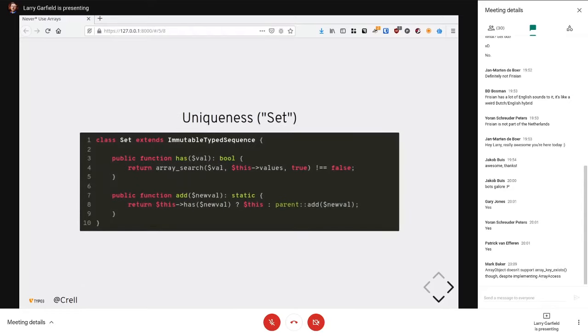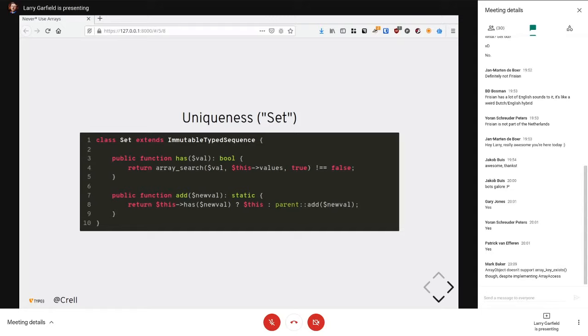You can even make it sure it's unique. If you want to have a list of objects that is ordered, immutable, and unique, then only a slight change. In this case, we split out that array search to a has method. And then when we go to add a value, if it's already there, then we don't do anything. We just return the value as is. And if it's not already there, then we do the same thing as before, return a new object that does have it added. Arguably, I should not be using inheritance here, but it fits on a slide, so meh, debate for another time.